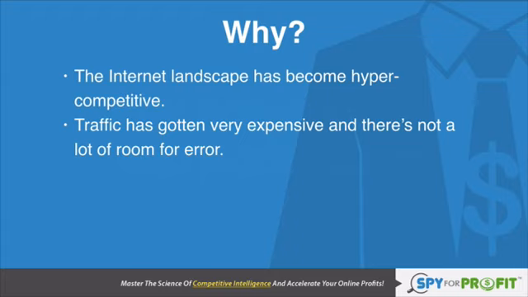There are still certainly some bargain places to find traffic. And what you're going to learn in this class, using these competitive intelligence tools and monitoring other people's advertising, will show you where the inexpensive advertising and traffic is so you can take advantage of it as well. But overall, traffic has gone up in most niche markets on the internet. As it's gotten more expensive, it's harder and harder to turn a profit. And so we need these competitive advantages. We need this edge of what competitive intelligence will do for us.